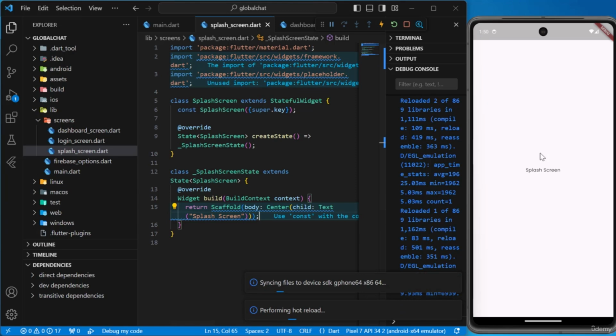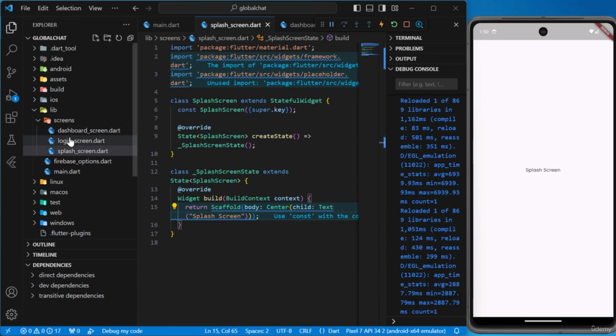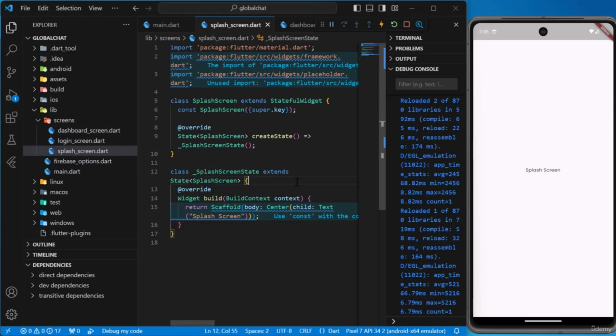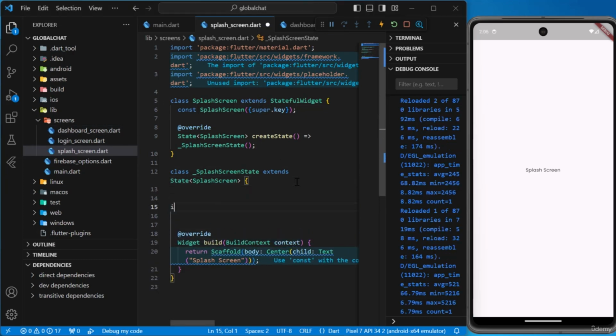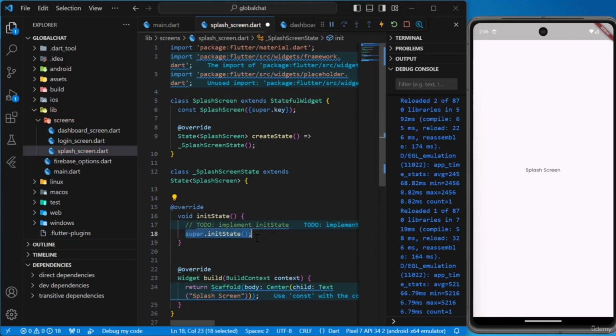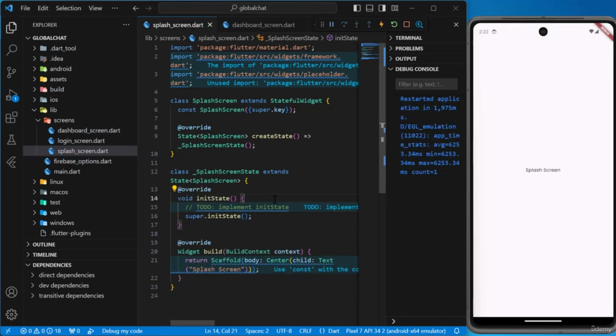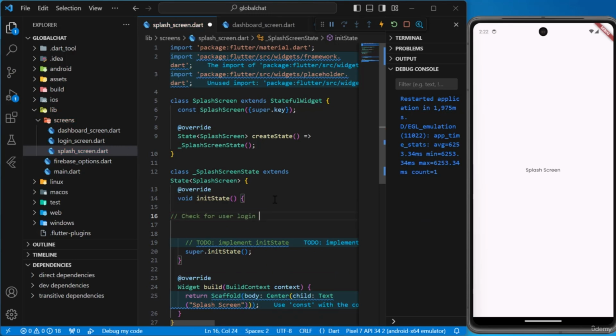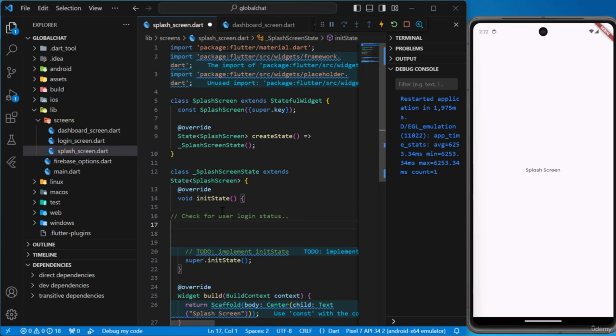So now from this screen we need to decide whether the user should be sent to this login screen or the dashboard screen. So for that, let me create an inbuilt function called initState. This function is executed for the first time the component is mounted or the UI is rendered on our screen. So this is the perfect place for redirecting the user, alright? In this initState function, we will be checking the login status of the user. For checking the login status, we can make an API request, we can communicate with the backend and so on.